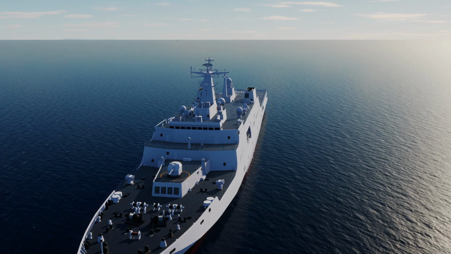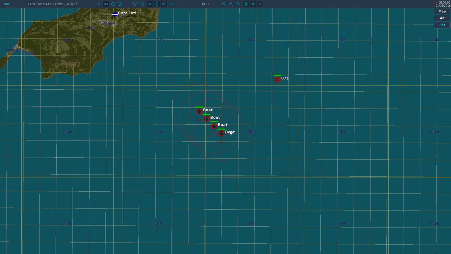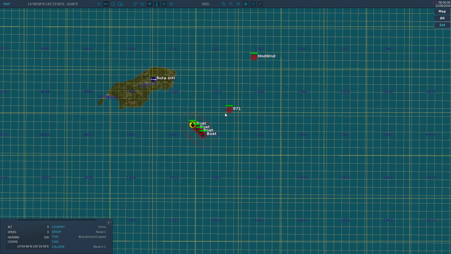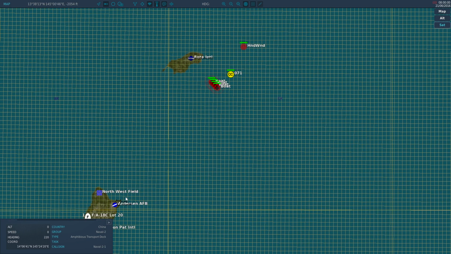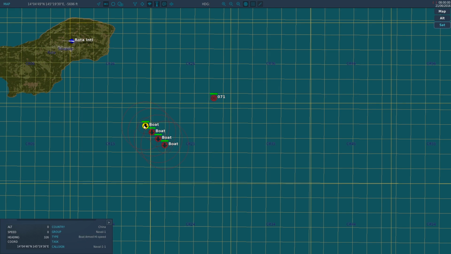So, looking at our F-10, I can tell you, because I created the mission, that these 4 boats here are all going to be going north-ish, well, I guess like a northwest towards Rota International, and then our 2 larger ships here are going to be traveling direct towards Anderson. I also have set these boats to cruise at, I think it's 57 knots, their maximum cruising speed this direction.